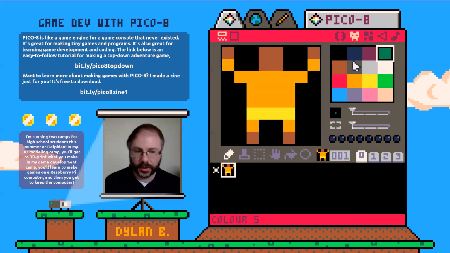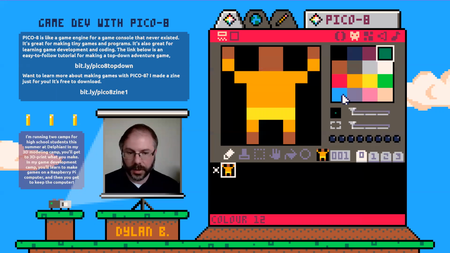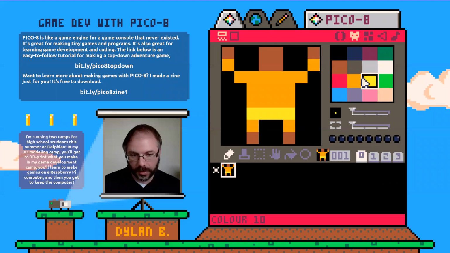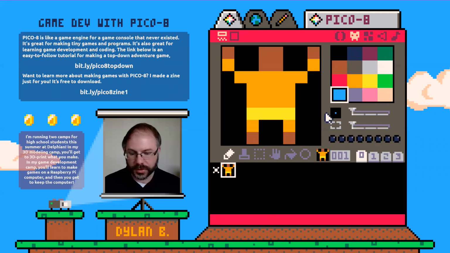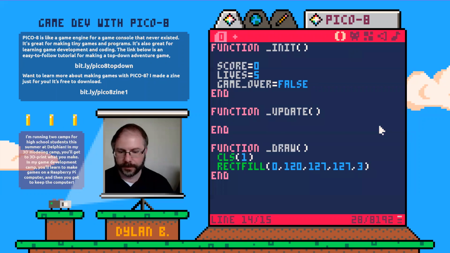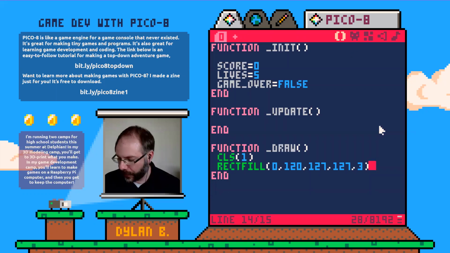You can use any colors you want. You don't have to use green. I'm using green, but you could use bright blue, you could use red or yellow or bright green or brown, whatever you want. So you just find the color down here that you want to use. I'm using green, but you can use whatever color. So I'm going to say color 3. Okay, and now if we save it and run it.